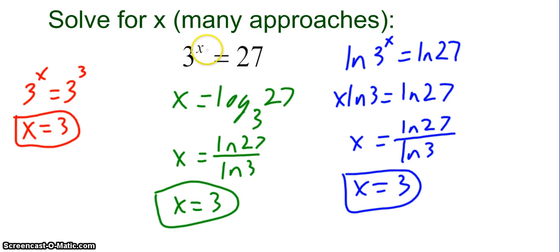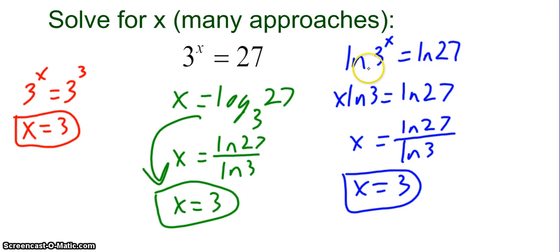Another method, rewrite the exponential equation as a log equation. So this is what we're going to end up doing more often than not. So rewriting the exponential equation as a log equation, I know x equals log base 3 of 27. Now, because 27 is a power of 3, I could go right from here to my answer. However, if 27 was not a nice power of 3, then I would have to use the change of base formula. So I chose to use natural log. You could also use log base 10. But I know natural log of 27 over natural log of 3 equals x. If I typed that into my calculator, I'd get x equals 3.